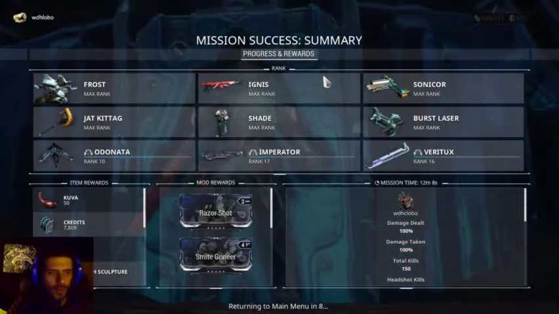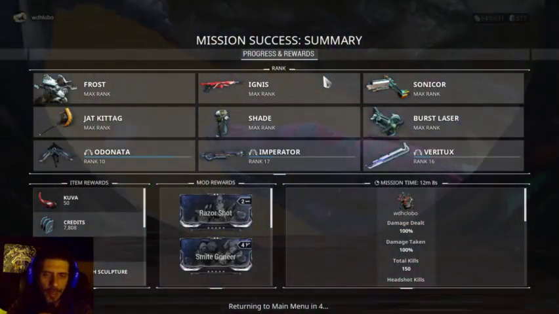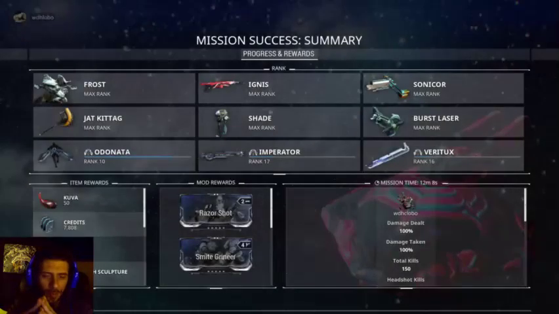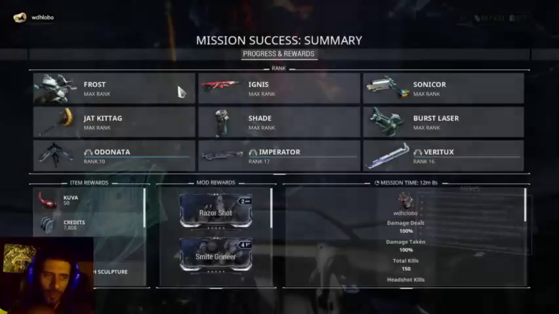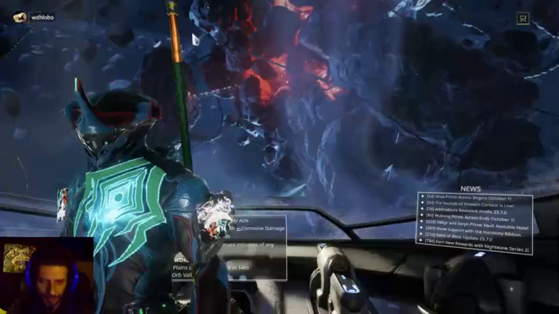And the next one we are going to go between 50 Kuvas and 100 Kuva, okay? And I won that Aytan sculpture. And that's so cool because I've lost a lot of endo maxing up those mods.